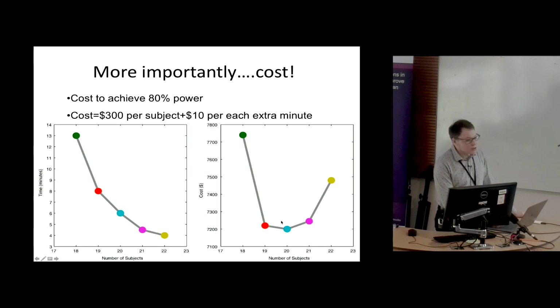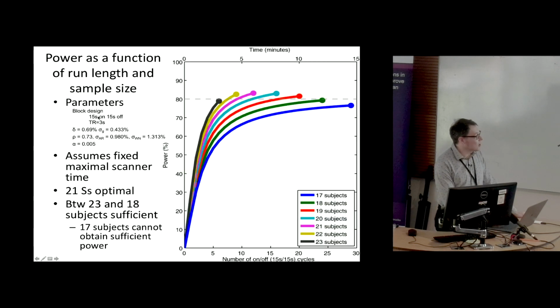But just saying, this is the sort of thing you can play with once you have a comprehensive model for your power. So again, like any power analysis, this is incredibly dependent on the parameters of the true state of nature, the effect size, and for us, both the between-subject variance and the within-subject variance, parameterized by this particular AR plus white noise model. But given those parameters, I can play lots of games and look at lots of trade-offs.